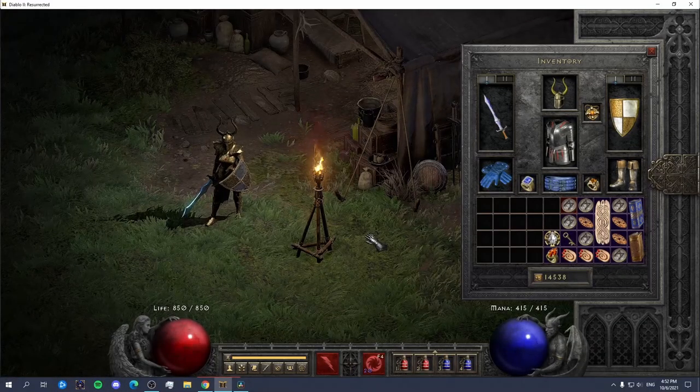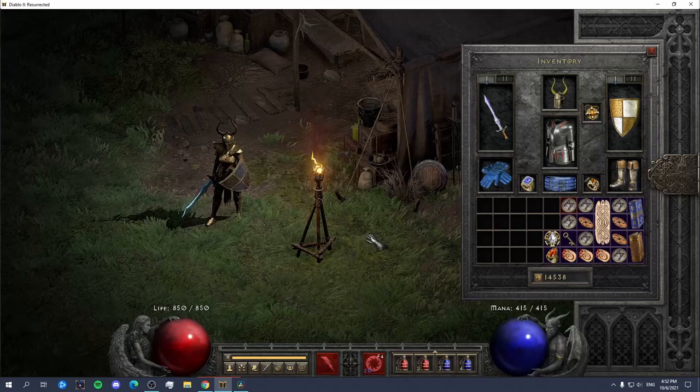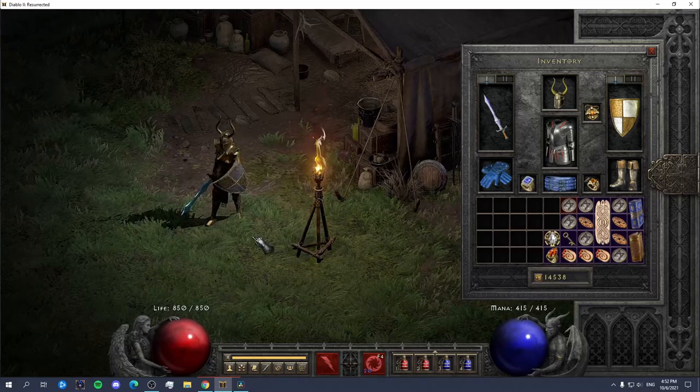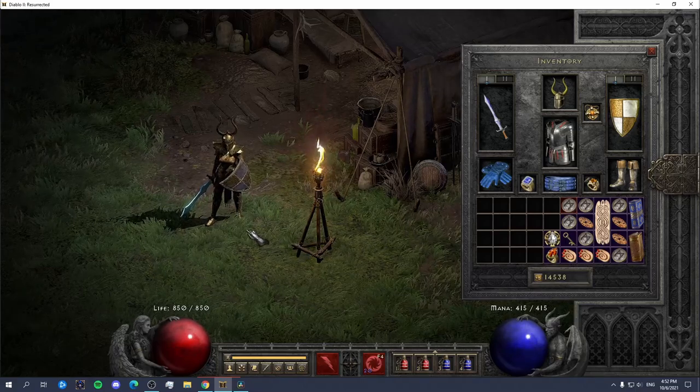Hello everybody, and welcome to a quick magic finding guide on a budget. So what would be the overall best magic finding items that you should aim for right now? That is what this video is going to cover. It will just be a quick little overview of the items that I do suggest.